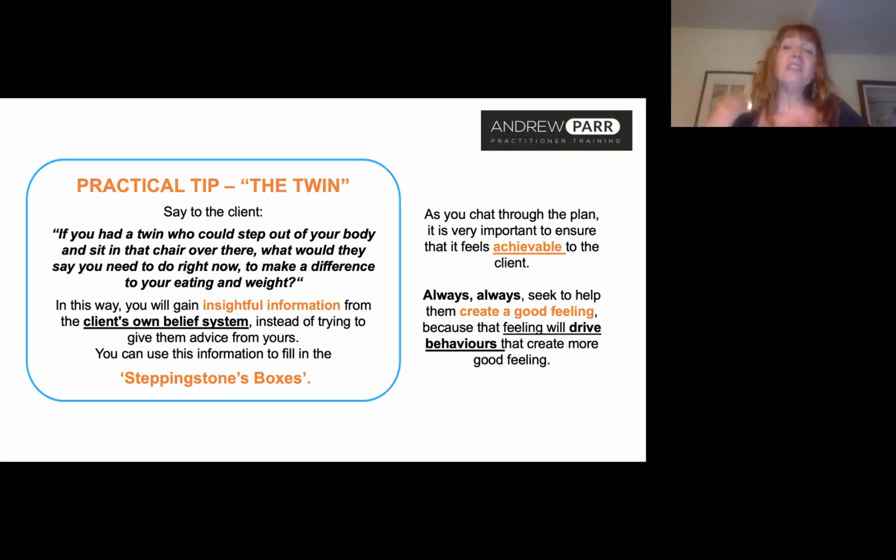So it's a change of mindset, it's a change of lifestyle. It's all of these things that you're trying to help them to achieve, not just a quick fix, something that's just going to get them to lose 3 stone before that wedding or that big event. You're trying to get something that's sustainable, something that's going to give them a good feeling about themselves, something that's eventually going to change that inner identity. And that's going to then help to drive the behaviours to get them to do what they need to do, and obviously create more of the good feeling as well.